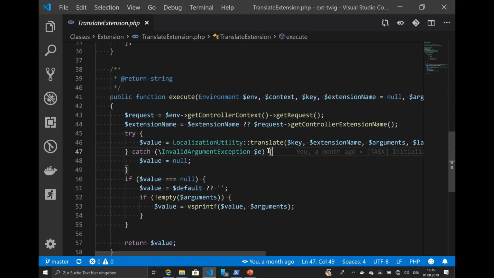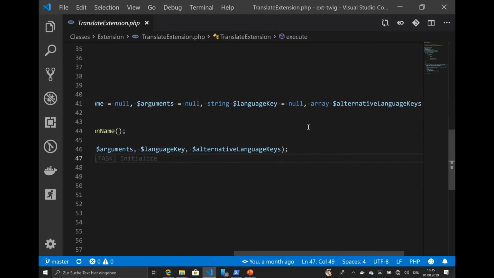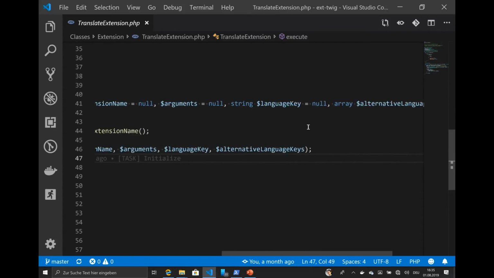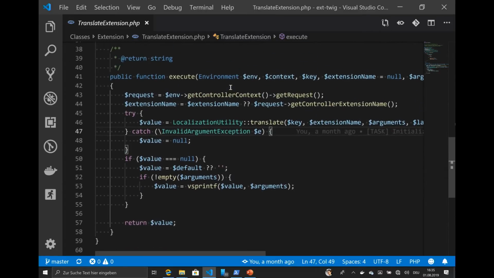So it takes in the same arguments as the view helper would do, but it's not as convenient as registering a new argument through PHP. You need to line everything up within this execute function. Otherwise, it will just not work.